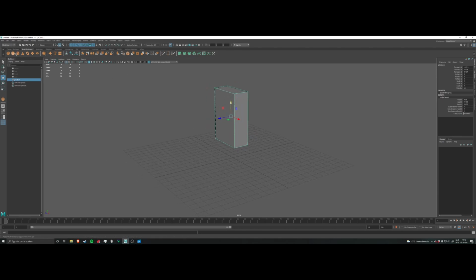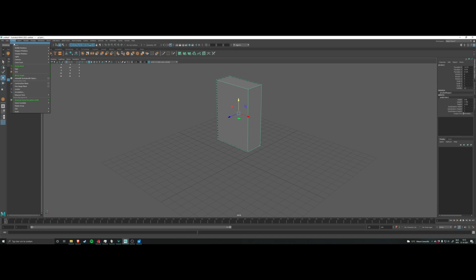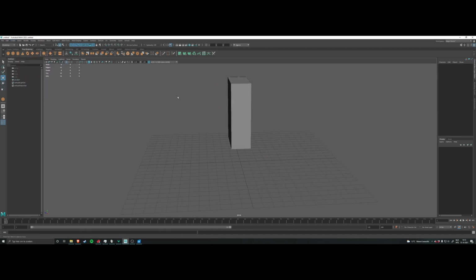Whenever you click one of these primitives on the top, you'll just see a primitive appear in the middle of your scene, and half of it probably sticking through the ground plane right here. I don't like that, so I have to set it up differently. You can do that as well if you feel like that's something you want to do. You can do that by going to Create, and then where it says polygon primitives, if you go all the way down to the bottom, it should say interactive creation right here. And when you check that box, you should be able to do it like I just did.